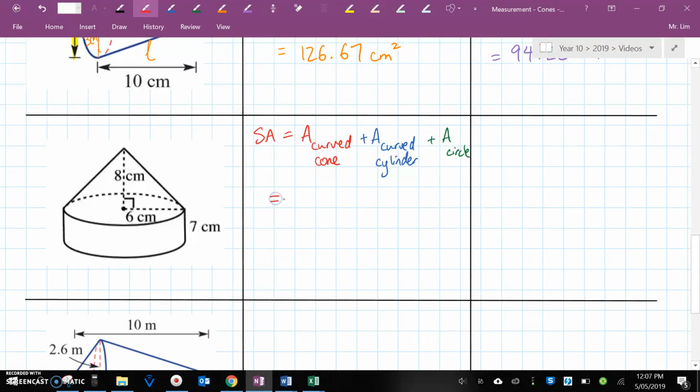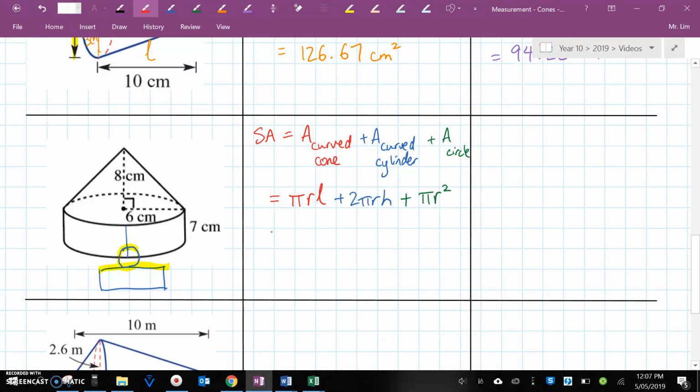So, the formula for the area of the curved section of the cone is pi RL. The formula for the curved section of the cylinder is 2 pi RH. Just remember, when we split that curved section right down the middle and unfold it, it will become a rectangle, where the length of that rectangle actually needs to wrap around the entire circle. That's why it's the circumference of a circle, 2 pi r times the height, h, plus the area of a circle, pi r squared.